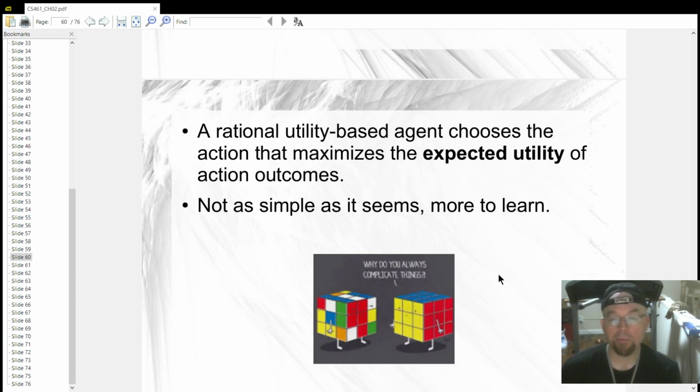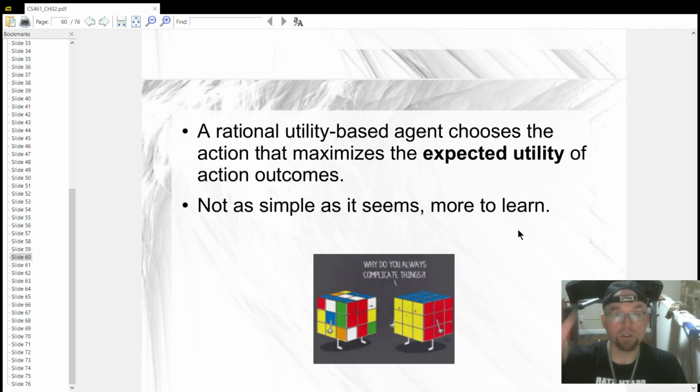Okay? Now, I threw a lot of stuff at you, a lot of terminology. It seems kind of simple, but we're gonna dig into it. And in the next chapter, we're gonna be looking at algorithms that heavily rely upon the utility function to guide the decisions that the agent is going to make. Okay, so choices can be assigned values based off of the overall value of the states of the environment that results from the action that the agent chose.